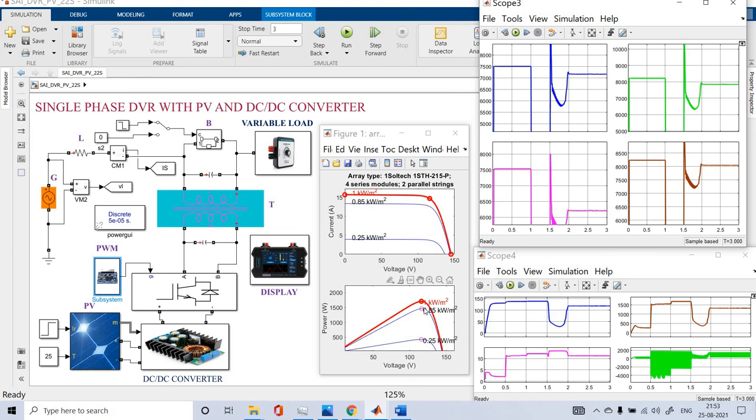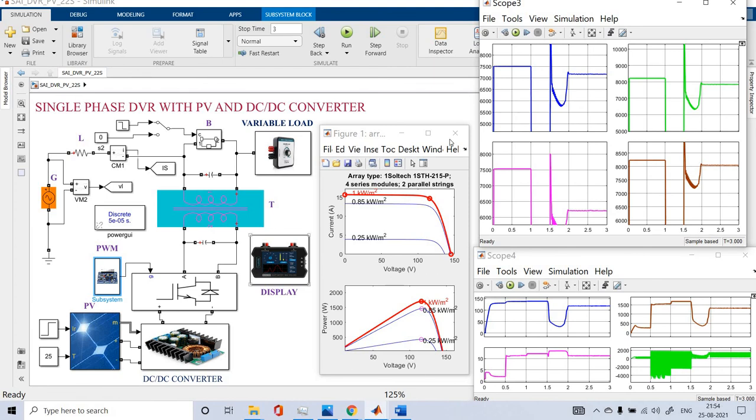Here you can see the 850. What is the power? 1457. Please see, 1457. So what is this? Nearly 100 watts of difference occurs. It can be considered as the losses of the entire system. The losses can be further reduced with a suitable control technology.